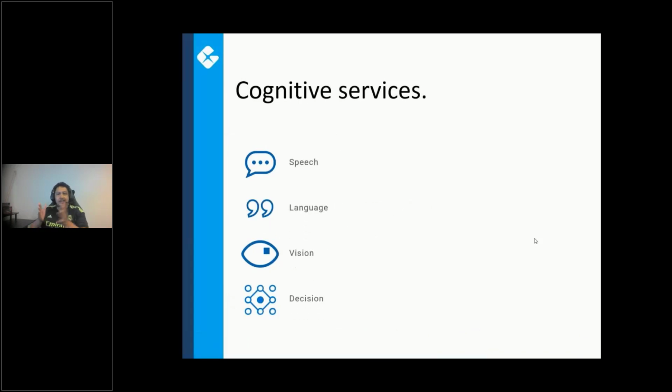So up until not that long ago, a couple months actually, Azure AI offerings via APIs were divided in two big groups. One of them was cognitive services. So we had the speech APIs, which allowed you to do things like speech to text or text to speech in your application. Language would allow you to do things like entity recognition, sentiment analysis, language understanding. Vision, which allowed you to do image analysis, OCR, and then the decision, which had APIs like anomaly detector.